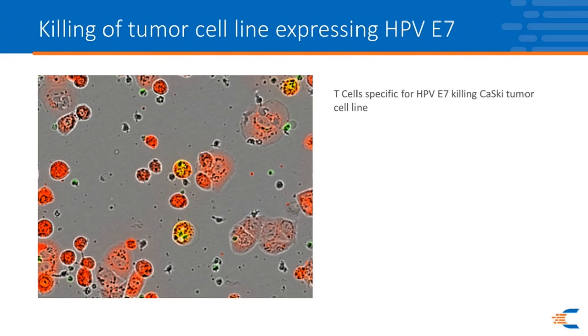Here's an example of killing of the Caski tumor cell line with T cells specific for HPV E7 protein. What you see are the tumor cells that have been labeled with a fluorescent red label, the Cytolight Rapid Red. And they're obviously easy to pick out, even though there may be some different intensity of label. The nice thing about the Incucyte software is you can set it so that it's recognizing these fainter red as well as the more intense red cells here in the field. These smaller cells that are just gray-black are your T cells. And there are 3 examples of cells that have been killed or set on their road to death.